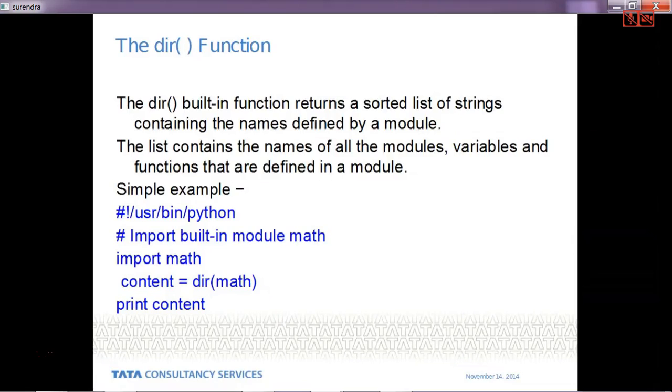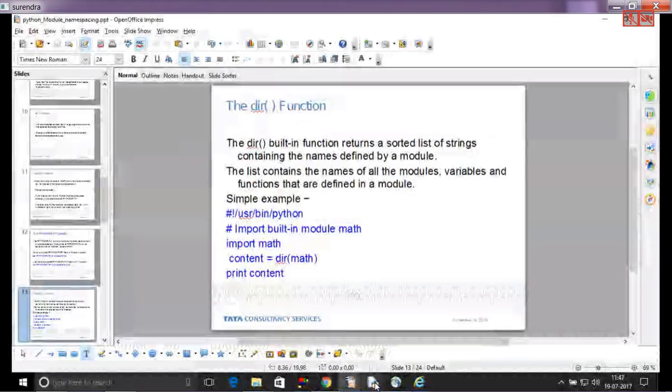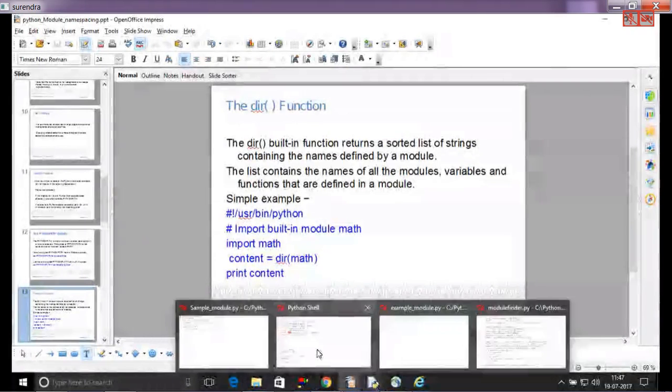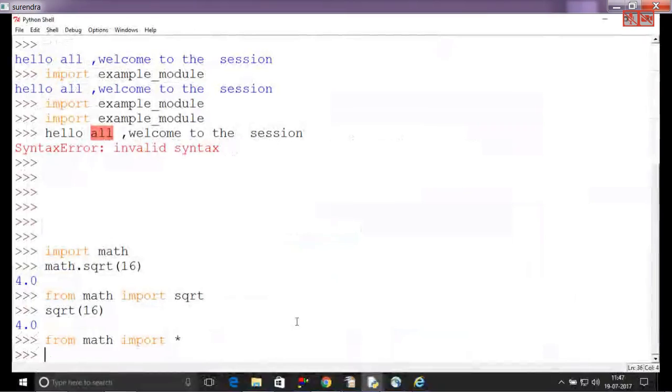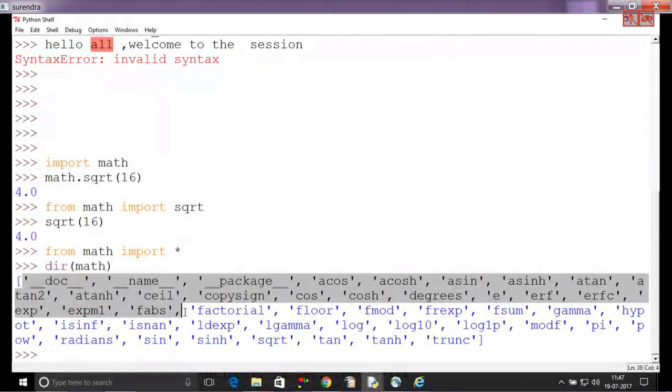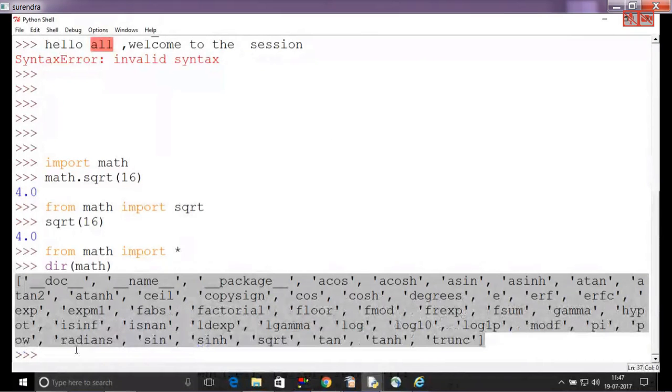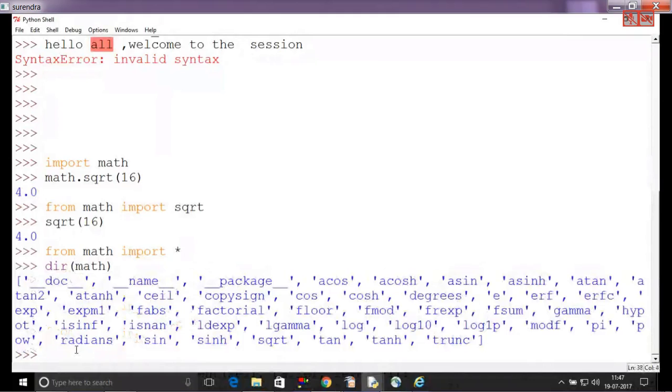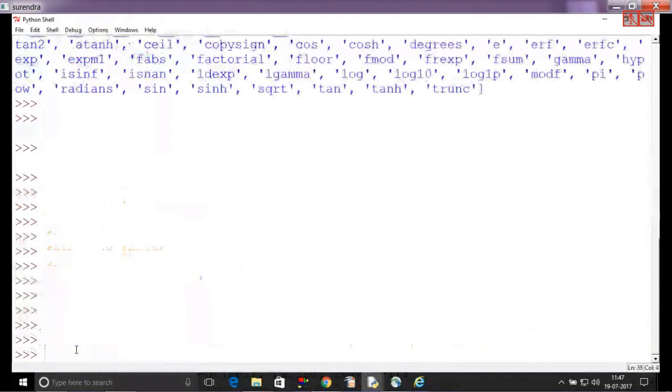Everyone try to see here. These are all the shortcut names. For example, I use that math dot function, everything is there, right? Might be I'll use this one. That particular module name I gave.